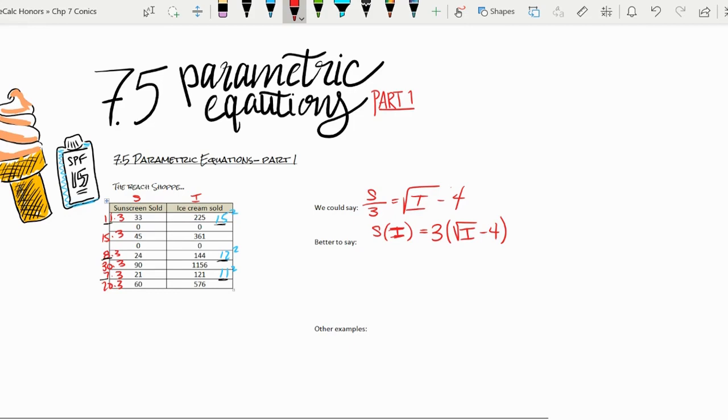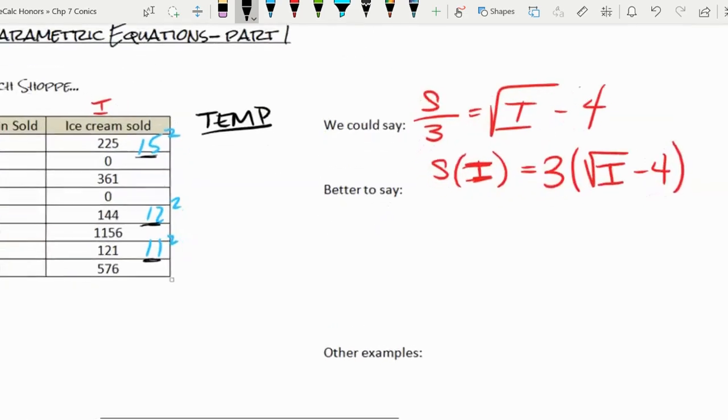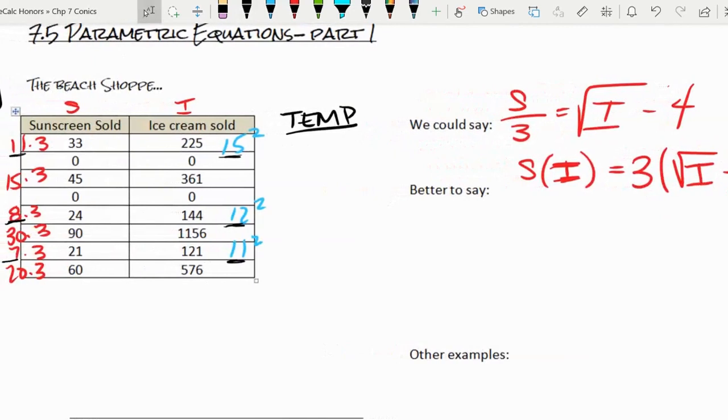So let's think a second. If we were in the classroom, I'd be like, all right, let's think about what could relate. We probably have some people screaming out crazy weird things, but I think a lot of us would be screaming out, hopefully you just screamed it out, maybe temperature, right? Or the weather of the day. So I just happen to have in my pocket what the temperature was for all of these days in my beach shop. So I'll add them in here.